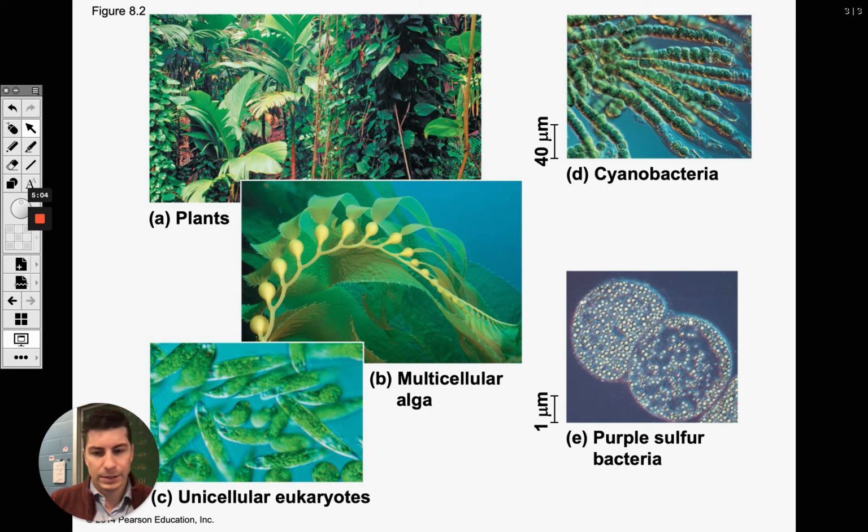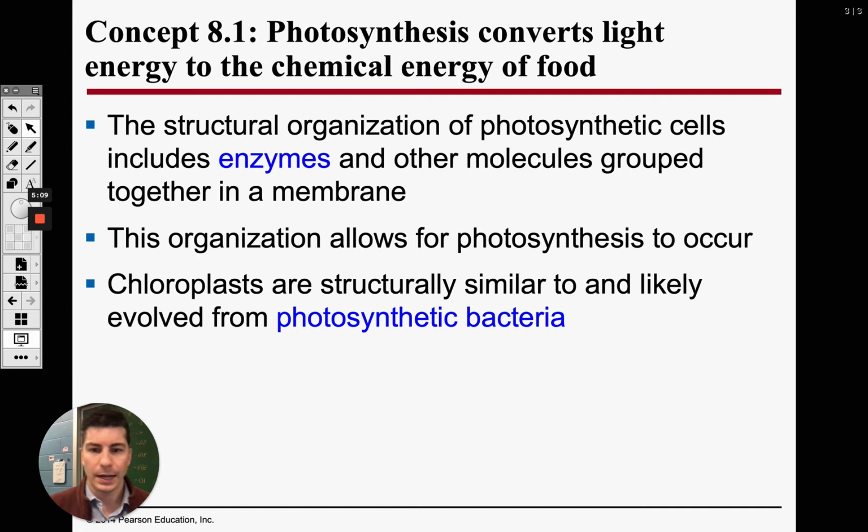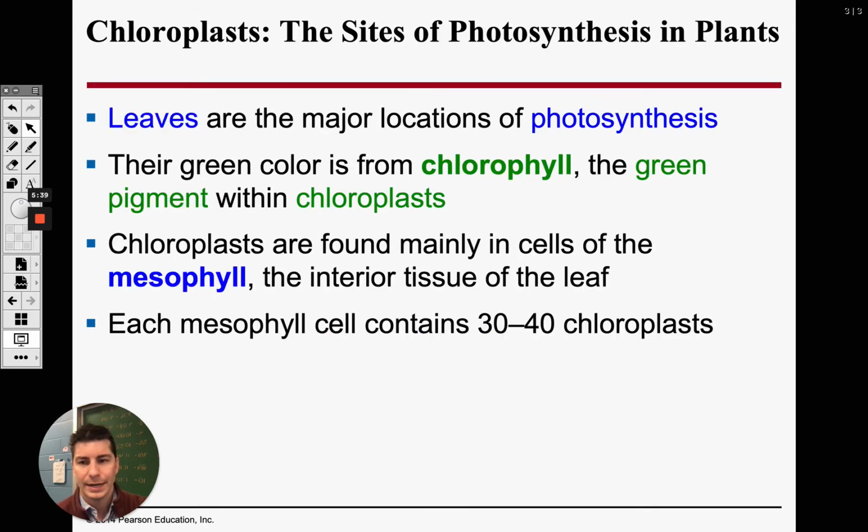Okay, so here's a picture of all the different organisms that can photosynthesize. All right, so we're going to go through a bunch of different chemical reactions in order to have this whole process of photosynthesis occur. We are going to use some enzymes, just like we did with cellular respiration, okay? And the last thing there, guys, the chloroplasts, like we said, are very similar to bacteria, and some bacteria can photosynthesize, again using their two membranes, the cell wall and the cell membrane.